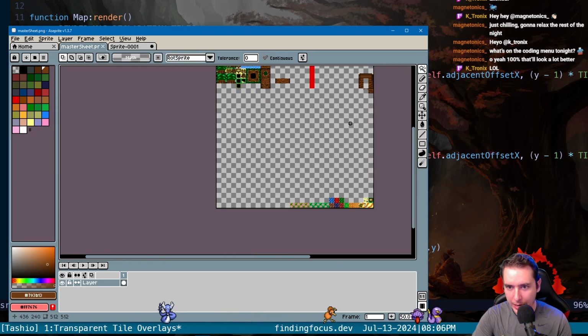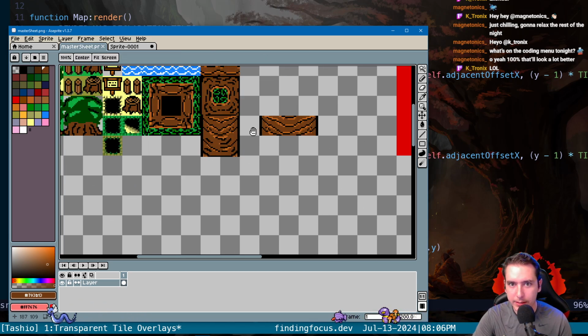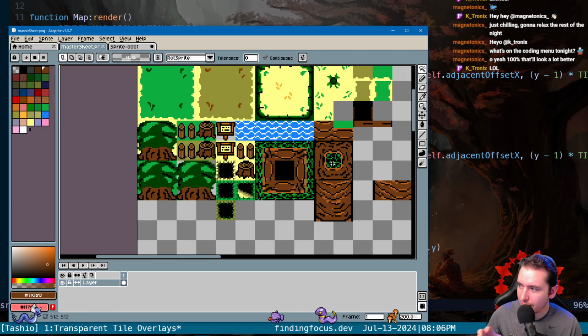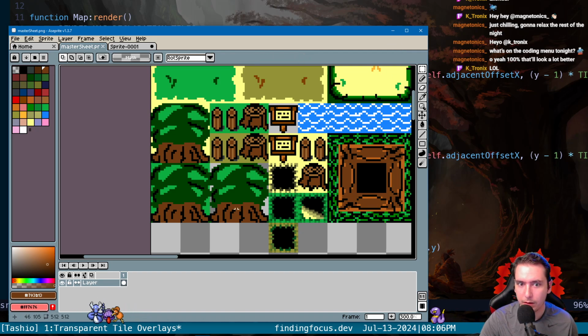So the only thing that kind of sucks is that, see, we don't need this green sign. Once we delete these out of this master sheet, our tile ID project will update, and then any one of these trees we did draw won't be in there anymore. So we'd have to replace it with the new transparent tree, but that's totally fine. We just want to get rid of it at this point because now we don't need it. That's nice. That saves some optimization.